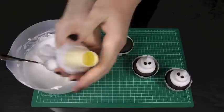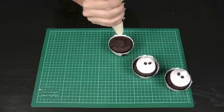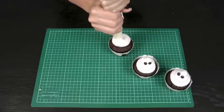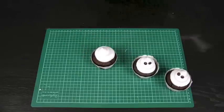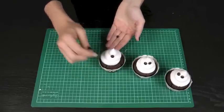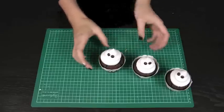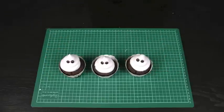Push it all the way down to the end until it's just popping out the end of the nozzle. We're going to start in the center and pipe around, coming up into a nice point for the top of our ghost's head. I've got 2 brown mini M&Ms — I'm just going to turn it around, find its best side, and pop in 2 brown mini M&Ms for eyes. And there you have our 3 adorable ghosts.